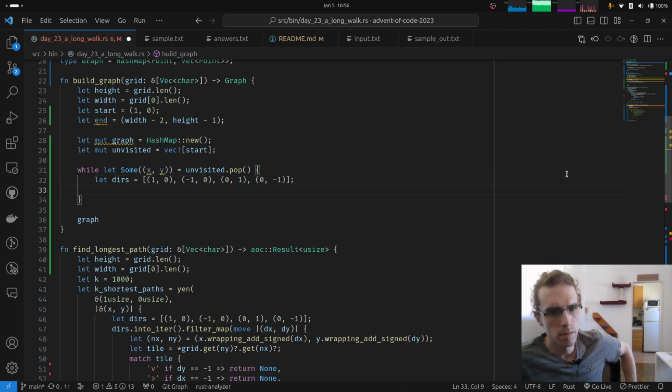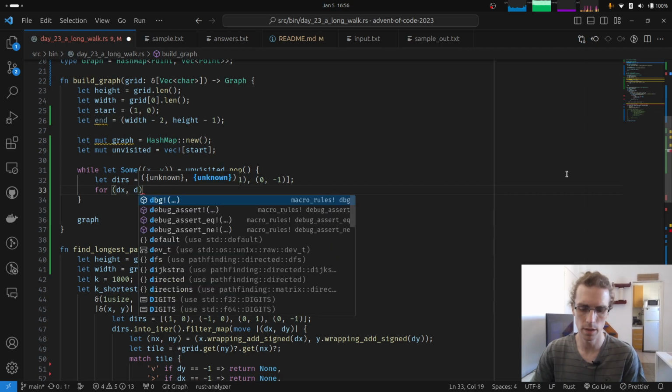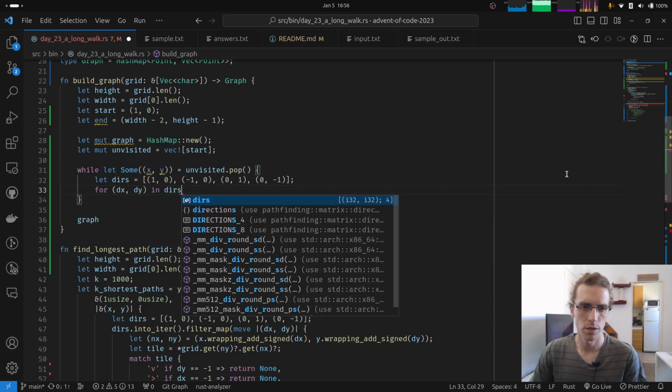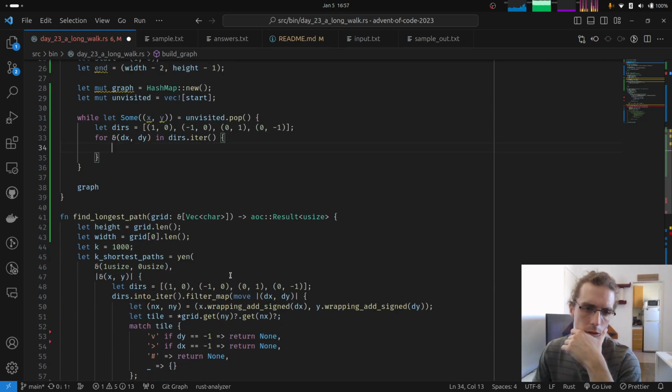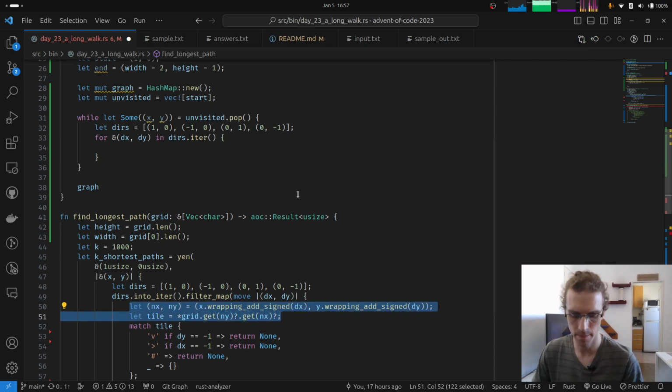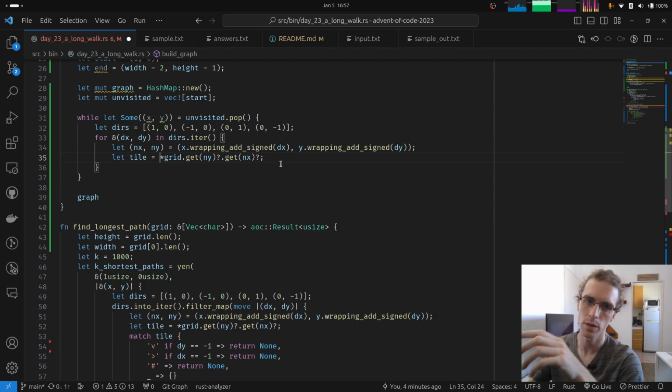Let's see. So let's sketch it out: for dx, dy in directions. I don't know if I want to consume this, but we can copy, of course. We're probably going to do something like this. Although, well, we do the wrapping add, sure. We're gonna get the tile, but what are we going to do?